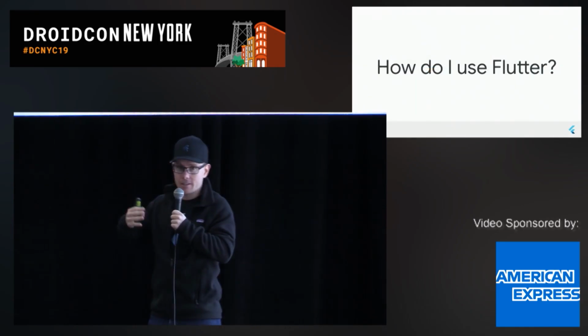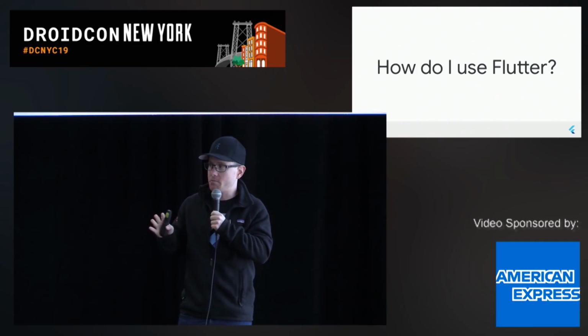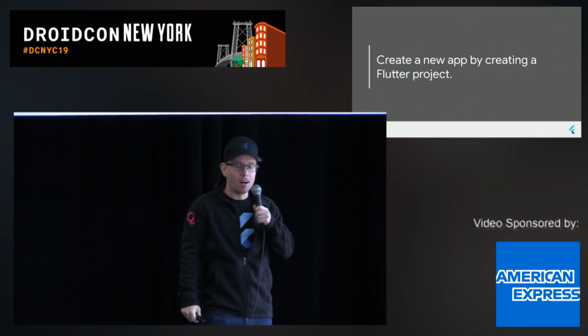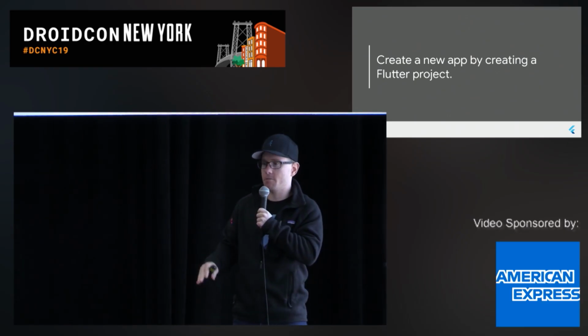That then leads to the question, how do you use Flutter? How do you get started? The easiest way is to simply create a new project. So when you create a new Flutter project, you get an Android app and an iOS app within the project for free. So you can start writing Flutter code and you're off to the races.